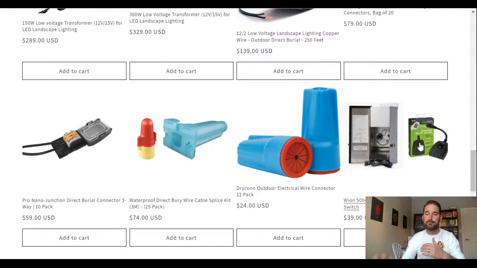If this is not the timer that you want, and you want to make something else Wi-Fi, if you have a Ring system, or Smart 4 or Control 4 or Control U, or it doesn't matter what it is, they usually make some kind of outdoor plug-in switch like this, or you can have one installed, and then you can run it from whatever system that you're most accustomed to. And you can virtually turn any landscape lighting system into a smart system. You just have to make sure that it's in the on position, and then you run everything from there. So really inexpensive way to go and do that.